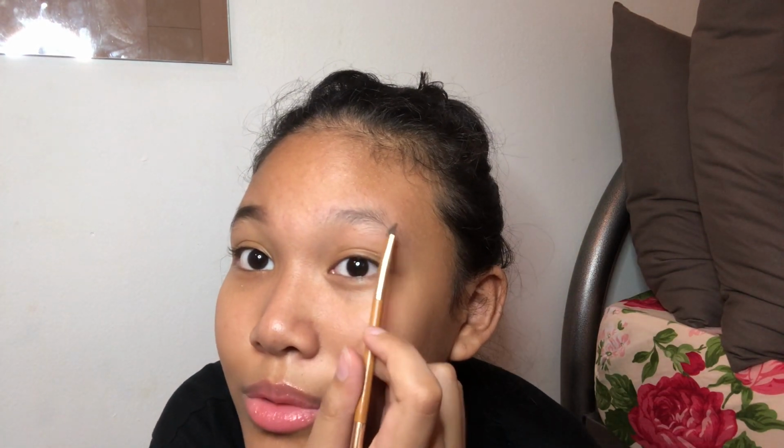Okay. A lot of people want me to do a brow tutorial, how I do my brows. Look at my brows. Look at the difference. This is drawn, and this is my actual natural brow. You can see I literally only have half the tail. I have no tail, and it's not bushy at all. It looks like I've just shaved. I swear I never did. It's just my natural brow, and that's how I am.